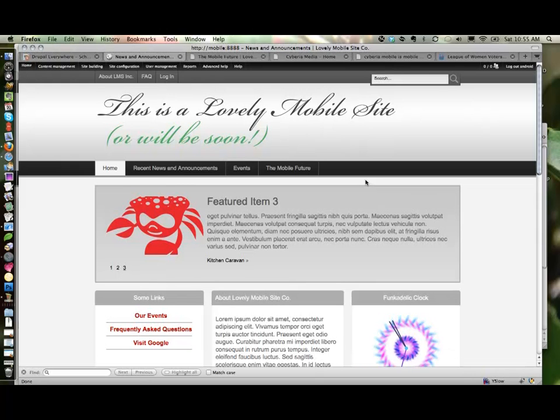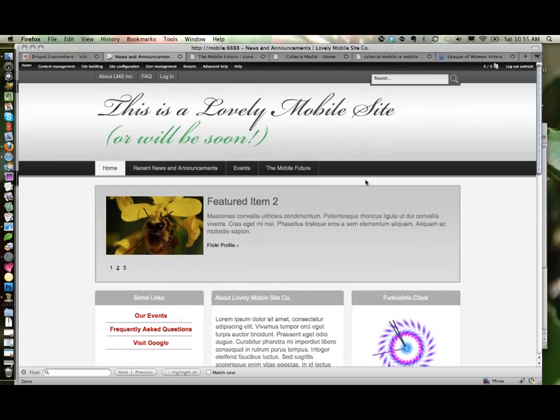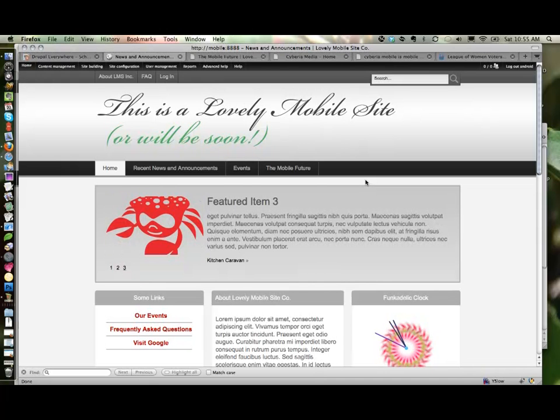The reason why we want you to go here is because this is what you're going to be playing with later today, if you don't have your own site to play with. And right now, it's the dummy site set up for you. It is really not designed for a mobile device, and it would be horrible on a mobile device. And in a moment, we'll talk about why. Jump in anytime you want.